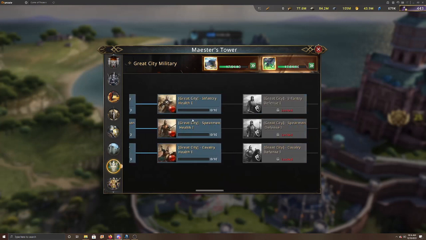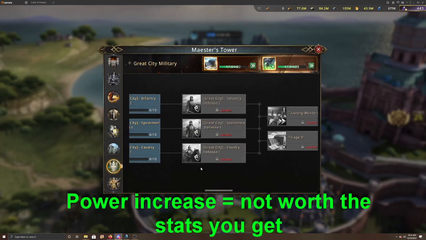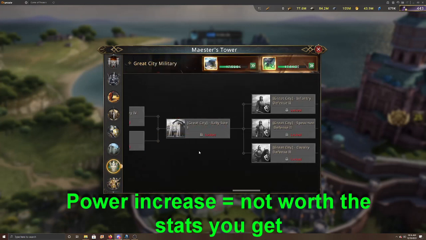Not sure I want to do this, because great cities are just the big cities, and that's where you can get extra stats for that. You get an extra 10% of these health, attack, and defense, but is it really worth it? Probably not. And you get some extra training speed as well, 10%. It's really not worth the amount of power that you're going to have to get here.